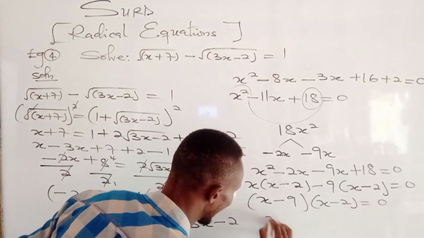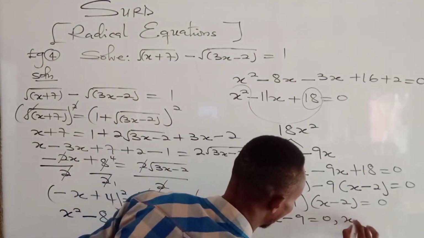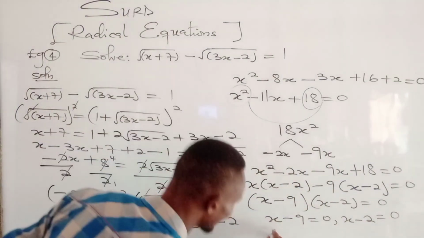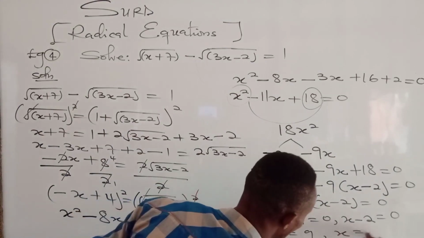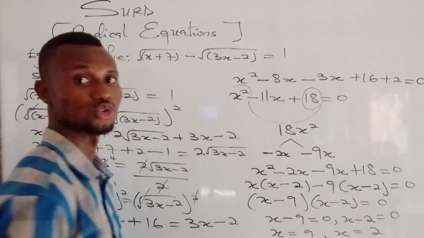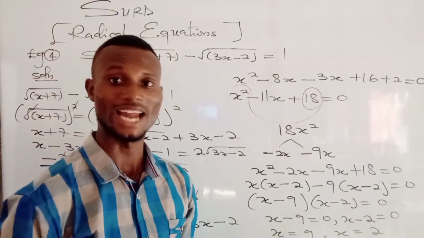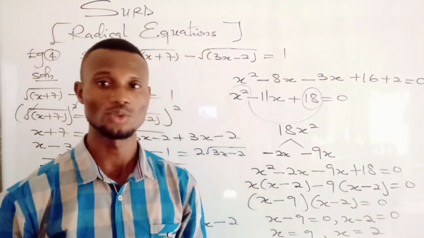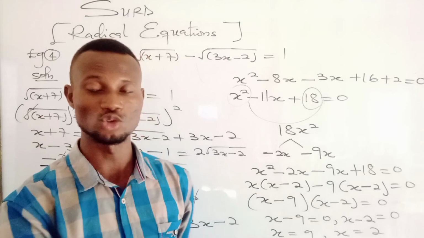Then we equate each term in the bracket to 0 and we solve for s. So when I take my s minus 9, I equate it to 0, comma, I'll take my s minus 2, I'll equate it to 0. So it means that our s is equals to 9, comma, our s will be equals to positive 2. So we are getting two values for s, which is s equals to 9 and s equals to 2.